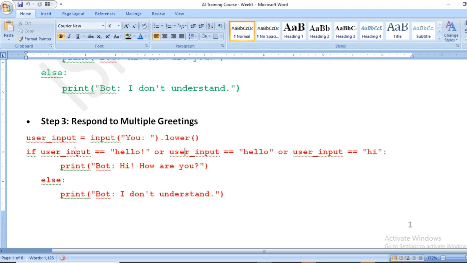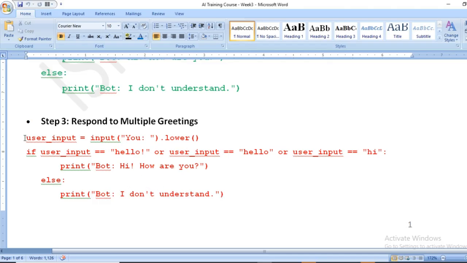If the user input is equal to hello with an exclamation mark, or the user input is equal to hello without the exclamation mark, or the user input is equal to hi, any of these three, the bot should print hi, how are you doing? That means it should accept hello with exclamation, hello without exclamation, or hi, then it should print how are you, else it should print I don't understand.